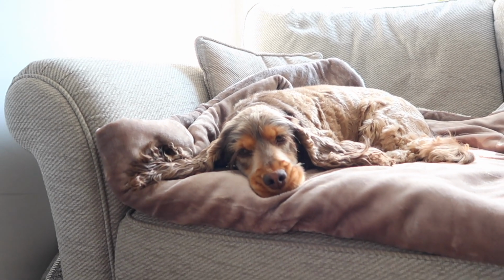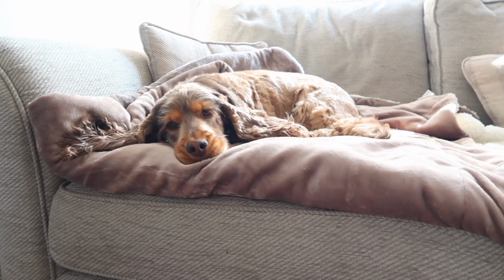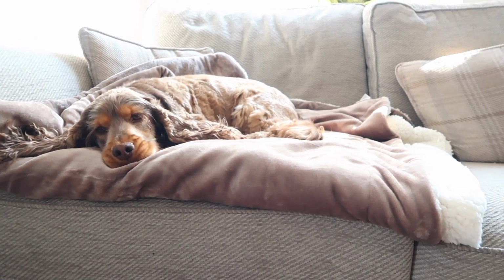As you can see, the colour is perfect with my sofas. Looks a bit nicer than the tatty grey one. We would do a little bit of a revamp. Desi deserves it. I'm doing it for Desi. So this is the brand Kilburn and Scott. If you go to Homesense, you'll see a lot of their stuff is that brand. And it was only £16.99, which I think for a really good quality thick blanket is really good.